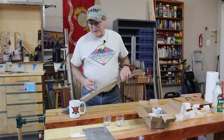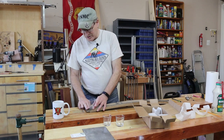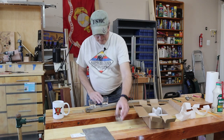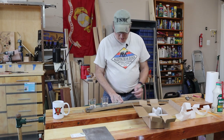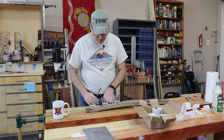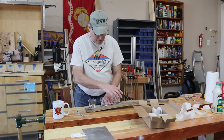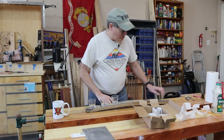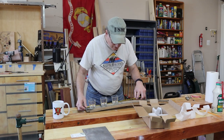So I'm going to take this whiskey barrel stave and do a quick layout. I want about two fingers, which is about an inch and a half roughly, and about three fingers between each, which is about two, two and a quarter inches, and two on the end. You want to have enough room so you can grab these. Let's see how long that is — about 12, 13 inches.